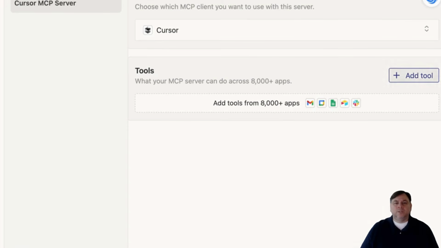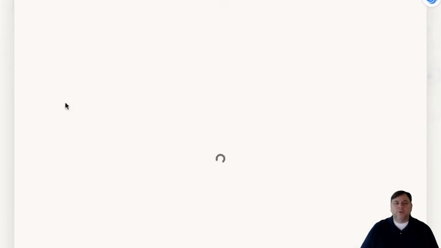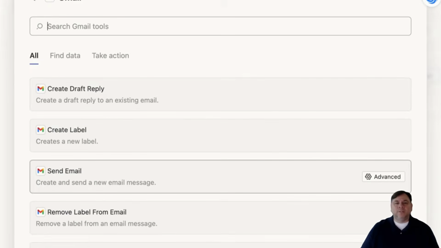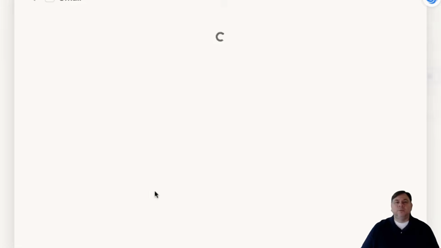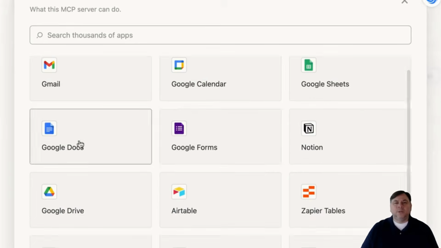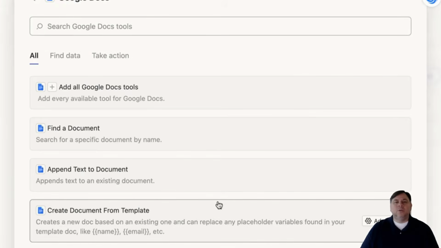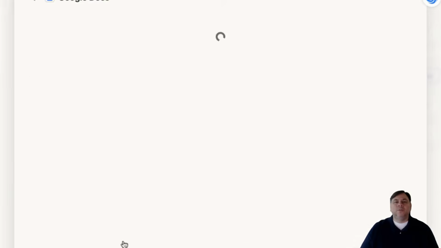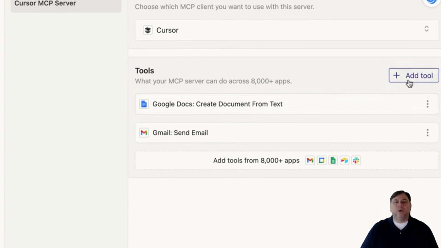For example, you might set an action to send an email using Gmail, create a new Google Doc, and schedule a meeting in Google Calendar. Zapier makes this flexible since you can use any app it integrates with. Speaking of apps, Zapier supports over 7,000 of them. That means you can add new actions by simply picking from this huge list. Whether it's Slack messages, Trello cards, or Twitter posts, you can build a suite of actions that cover pretty much any workflow you want to automate.